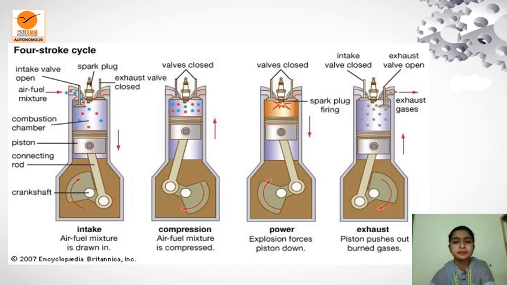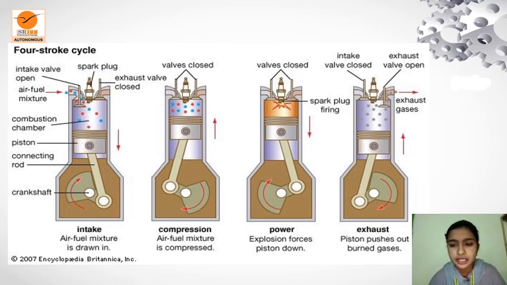And third one is the power stroke. The explosion forces the piston. During this stroke, both the inlet and exhaust valves are closed. The piston moves from top dead center to bottom dead center. The high pressure and high temperature burnt gases force the piston to perform this stroke, called the power stroke. This stroke is also known as the expansion or working stroke. The engine produces mechanical work or power during this stroke. This will suddenly bring the cylinder pressure down to atmospheric pressure.